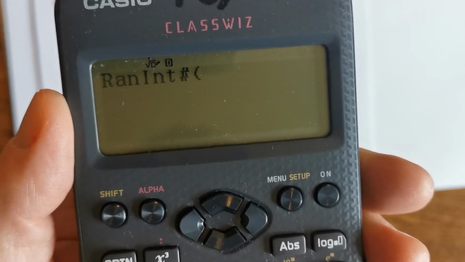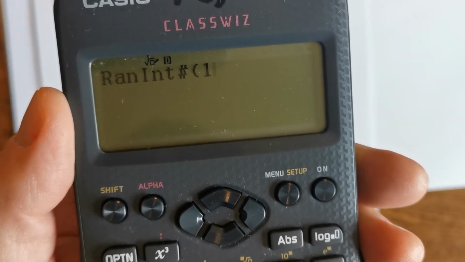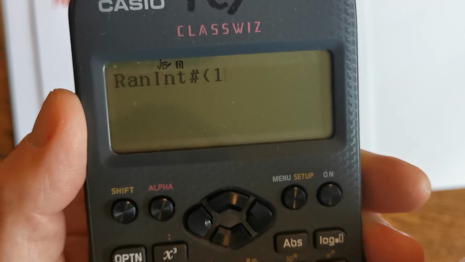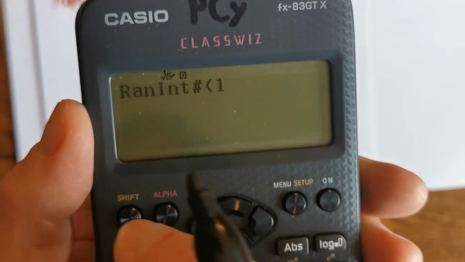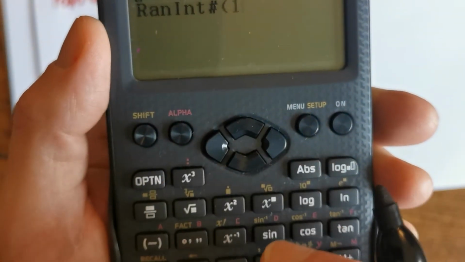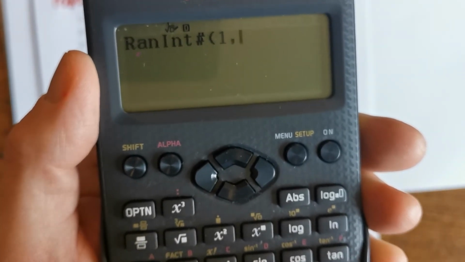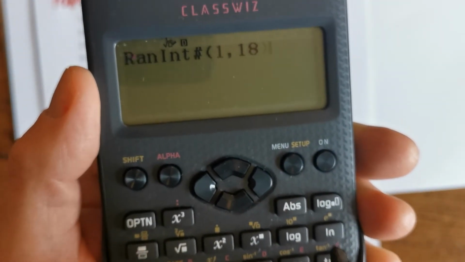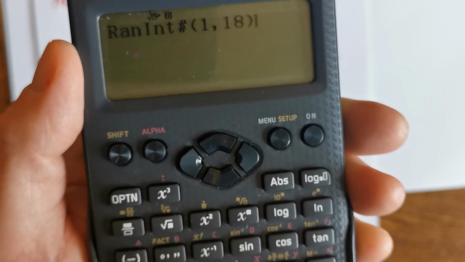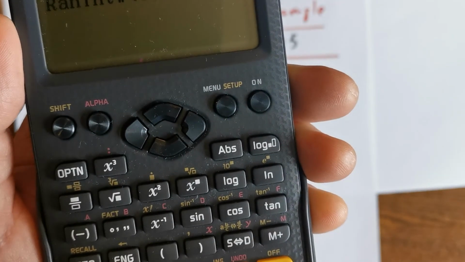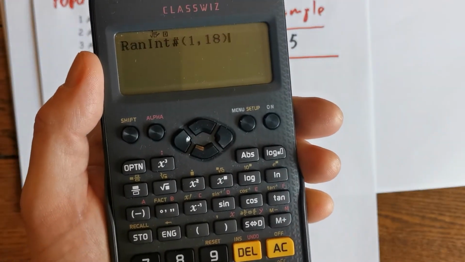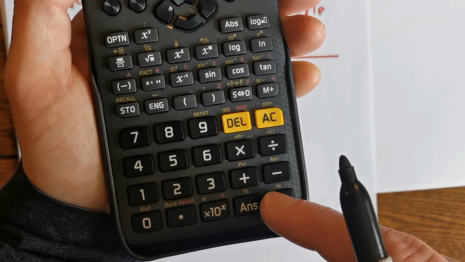I'm going to put in the numbers from 1 to 18. So I hit 1. The comma is the shift function of the close bracket symbol. So I'm hitting shift, close bracket, and then I'm hitting 18 and closing my bracket there. Now every time I hit the equals key, my calculator is going to come up with a random number between 1 and 18.